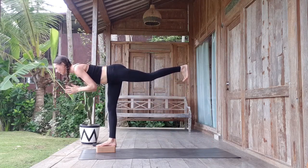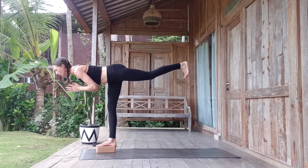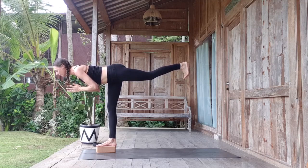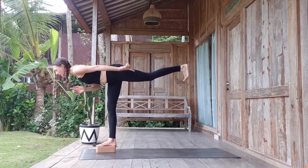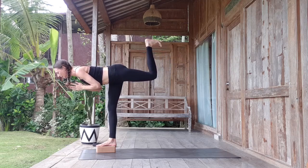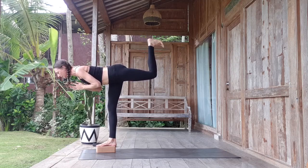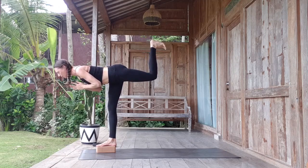Warrior three. So the block adds a bit more work. Okay, if you're on a soft block and it's too much, just pop the foot back down to the ground. Reach away with left heel, nice and strong. If you want to add more spice, bend left knee and just start to flex the heel of the foot up to the sky. Otherwise, stay still, leg can be straight or bent.